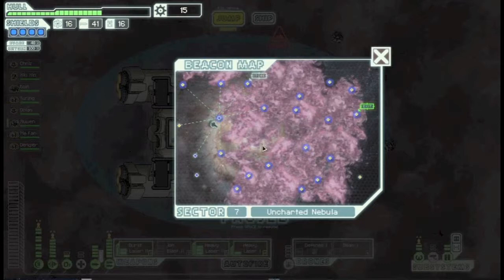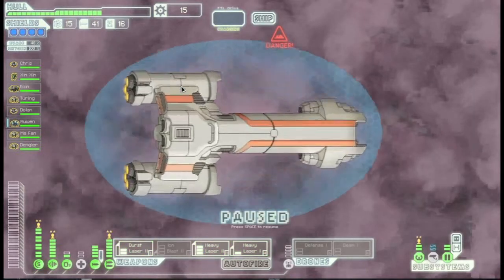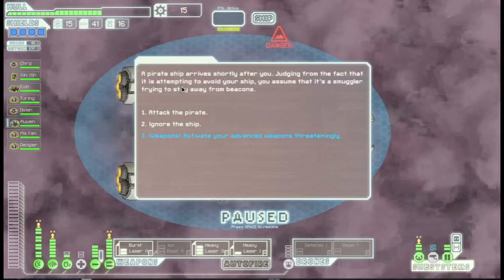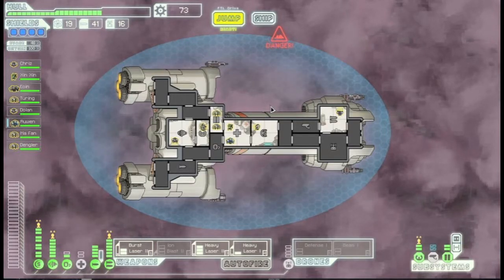You know, I don't need a store. I need scrap. I'll just go to 2 beacons and see what happens. In the corner of the nebula on the far end, you find Han Solo trying to run away from me. Yeah, but he doesn't want to fight me. I'm gonna threaten him with this. That's a hefty amount of scrap, so sure, I'll take that. That's always nice.